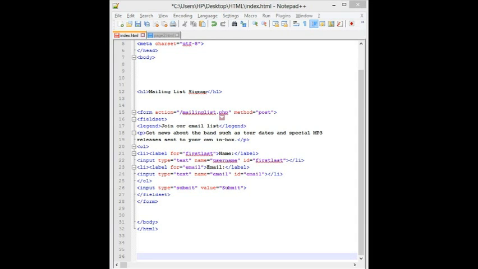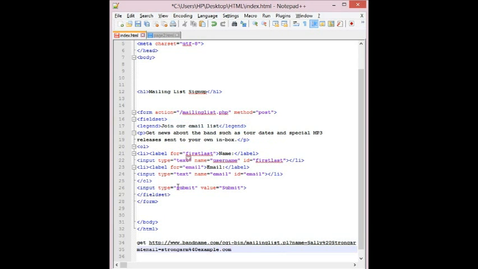So now let's see the get method. With the get method, the encoded form data gets tagged right onto the URL sent to the server. A question mark character separates the URL from the following data, as I'll show you now. So if I had used the get method, then it would have sent the URL like this. Here you can see that the question mark comes here, and then name, and then email consecutively within the URL.